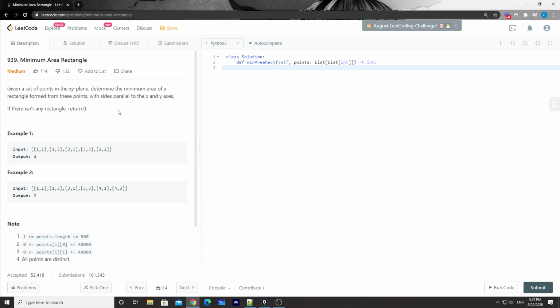By the way, the sides are parallel to the x and y axis, which means you can only form a rectangle parallel with the x and y axis, something like this. Those 4 points.